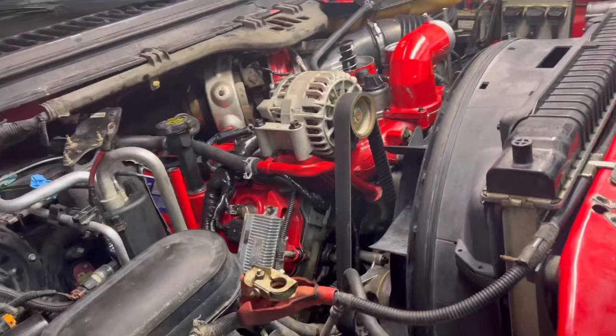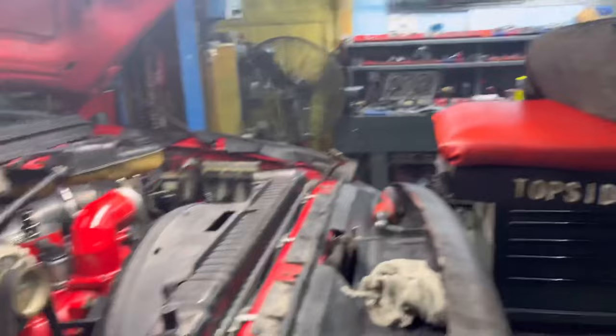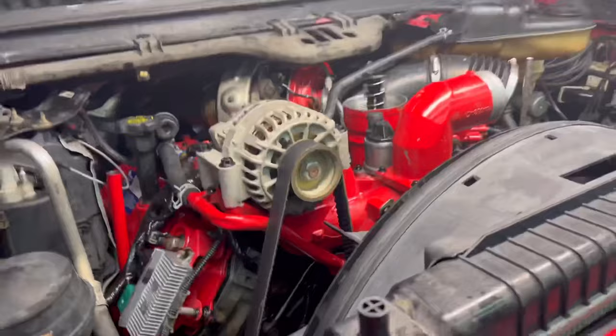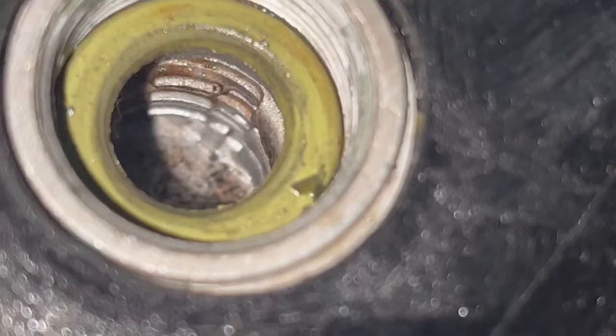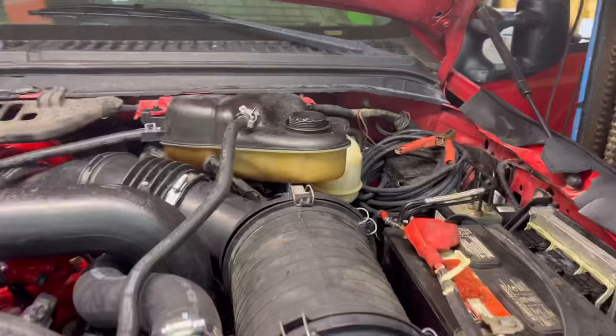We didn't do any paint on this — all we did years ago was just soap and water, maybe a little spray cabinet, mostly just soap and water. Clean the parts, put it all back together. Don't know if we'll get it done tonight — if it wasn't for this aftermarket junk we'd be done right now. How's that o-ring looking there? It is all cut up. We'd be done if I wasn't fighting this aftermarket radiator. Just filling with water now because we still have cascade in the engine — so now we're going to do a water flush.